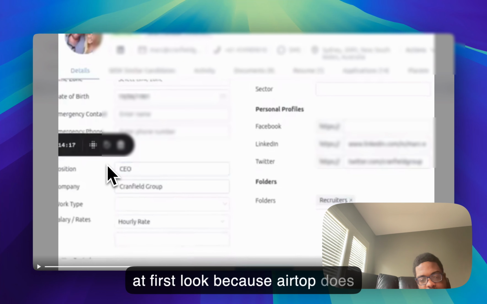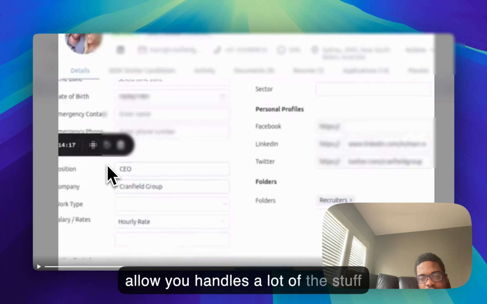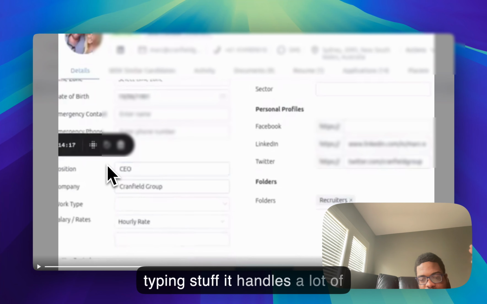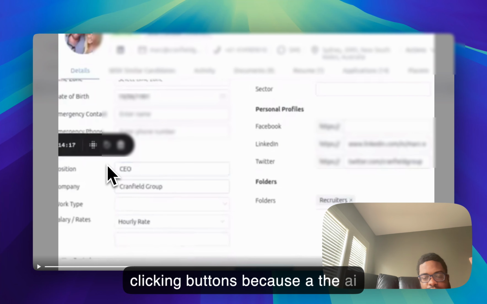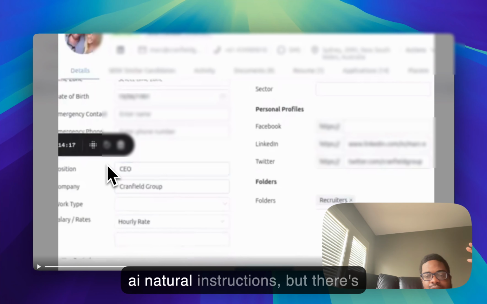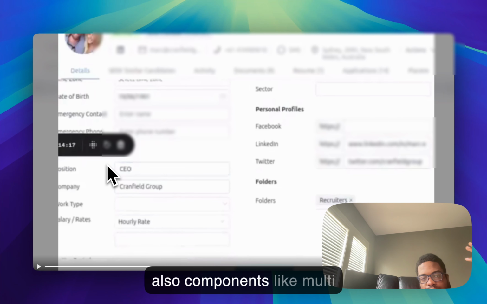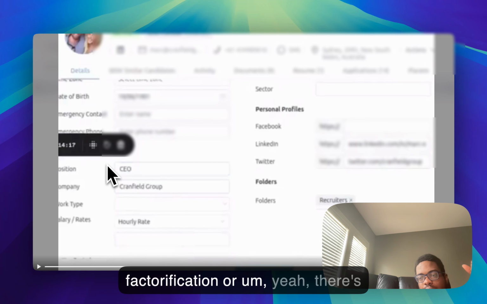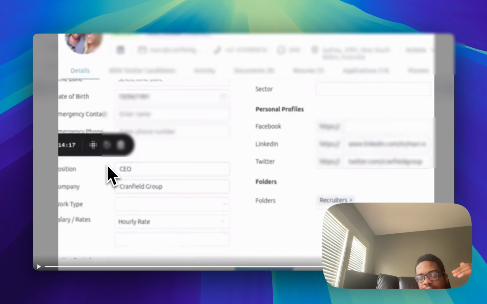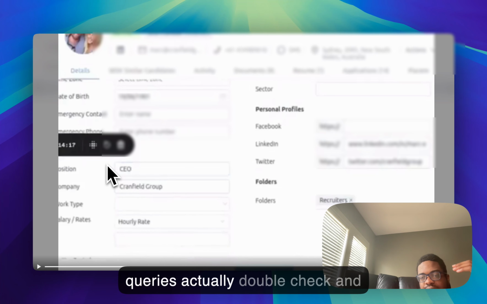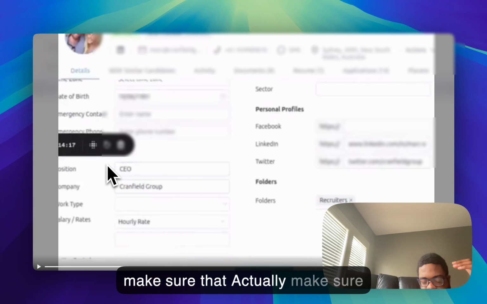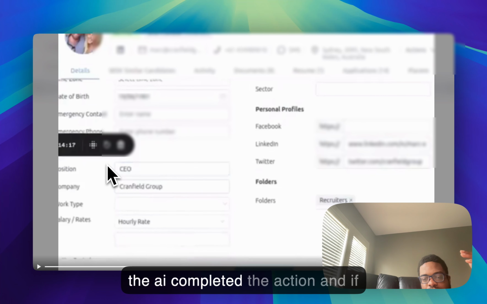At first look, AirTop handles a lot of the stuff. It handles a lot of the typing and a lot of the clicking of buttons because the AI does it itself. You just have to give the AI actual instructions. But there's also components like multi-factor authentication, or you have to run queries and actually double check and make sure that the AI completed the action.